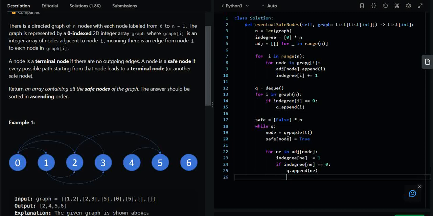And once I step out of this loop, what I'm saying is save nodes. This is an empty list.